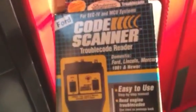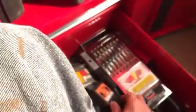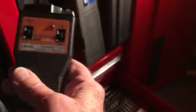And here's a Ford code scanner, which is probably the pretty one, but it's made by Sunpro. When Sunpro came out with all these in OBD1, I bought their whole set of stuff to work on cars. And here's another one, a Ford Actron scanner.